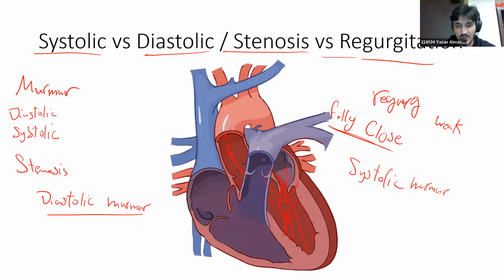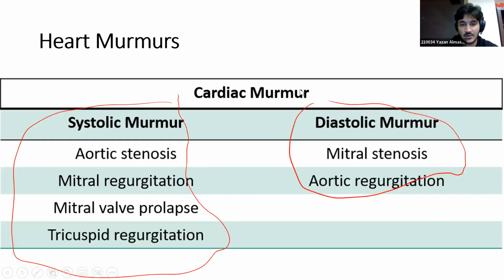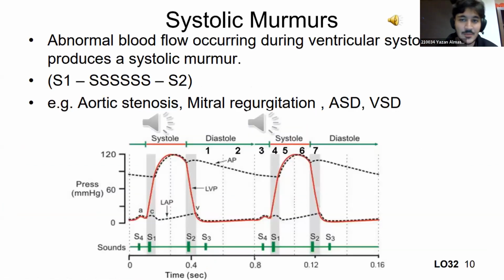You can figure it out on your own if you have your heart diagram. For example, let's say we have tricuspid stenosis. Is it systolic or diastolic? Can someone help me? Let's say the valve is thick, and the blood is going here during diastole. It's going to have to become turbulent. So is it a systolic or diastolic murmur? Diastolic. Okay, so you don't even have to memorize them. You could just figure it out on your own. But I just kept it there as a table. You want to memorize them, up to you. You want to understand them, up to you as well. I prefer understanding them so you can actually figure it out on your own.